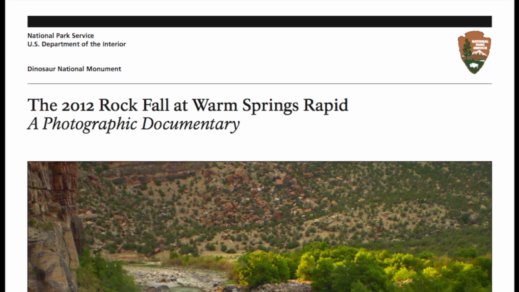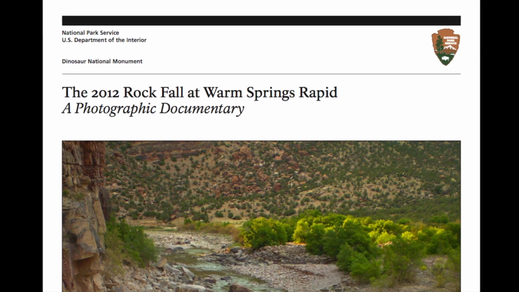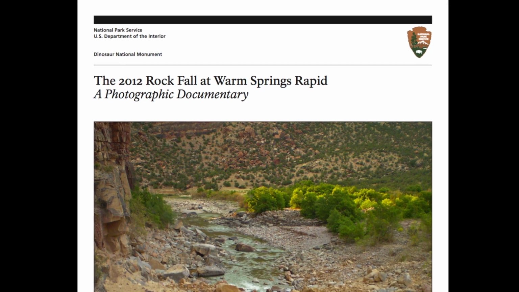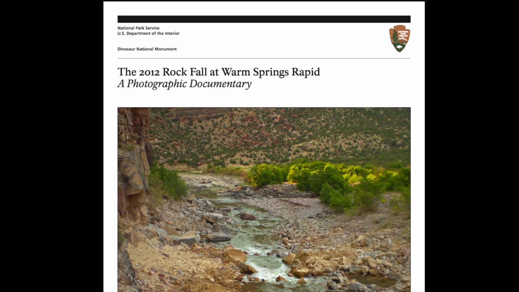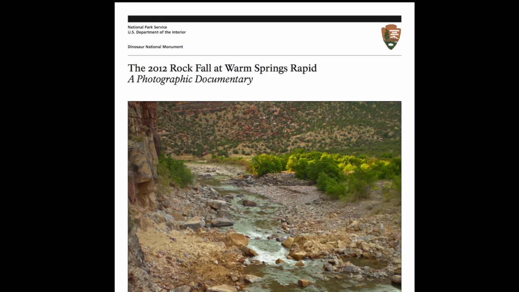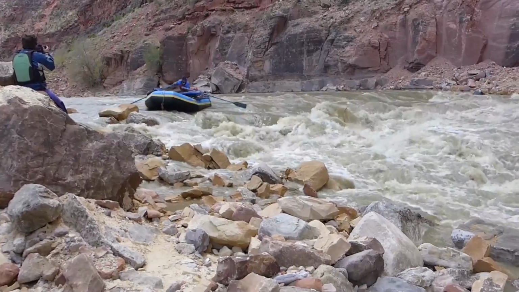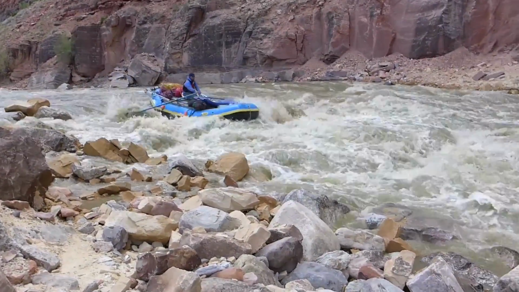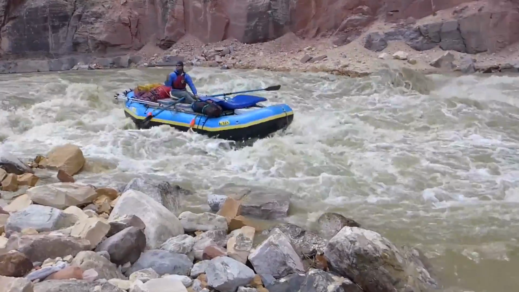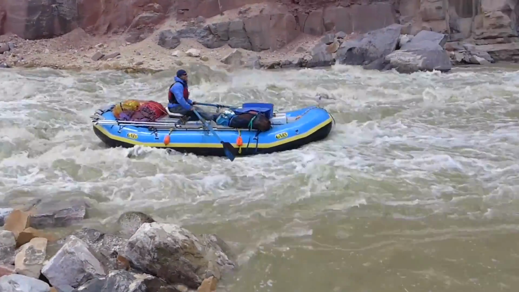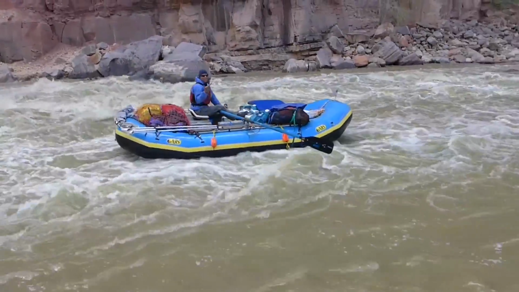This is kind of interesting because when the news about this rockfall first got put out on the internet, a lot of the speculation was that you weren't going to be able to run the rapid on the right anymore. And it's true, at pretty low water levels, there's a lot more rock over there. But after maybe 2,000 to 3,000 CFS, you can actually float over that debris. It might be a rough ride, but you can float over it. So it is possible to do the right-hand run.